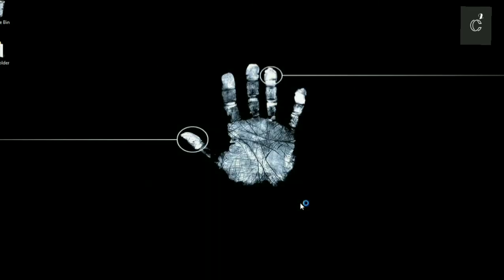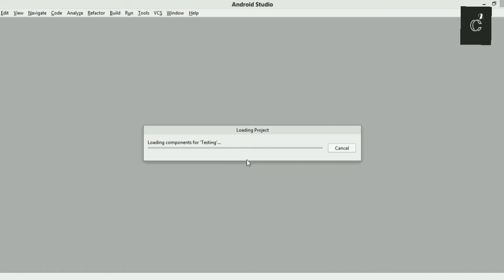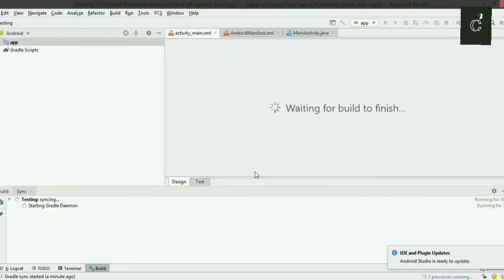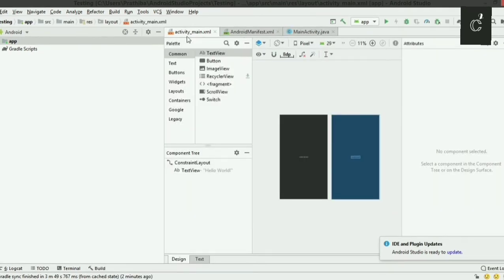The components will be loaded now and we will have a view of how the Android Studio IDE looks. So here the project is being loaded. By default, for the first time, a sample project might be loading and you can run that project to see a hello world there. So whenever you start a new project, you will just see a hello world and you need to design the components according to your requirements. This is how the project will load. Once the loading is completed 100%, you will have a complete look of the IDE. Here this is how the IDE will look.